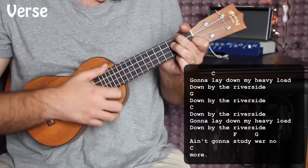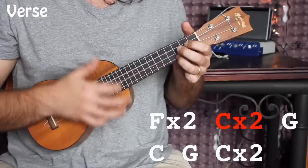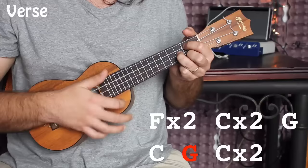Okay, so in the chorus, what we're going to be doing is we're going to be playing an F two times, C two times, G for one time, and then C, G, C two times.